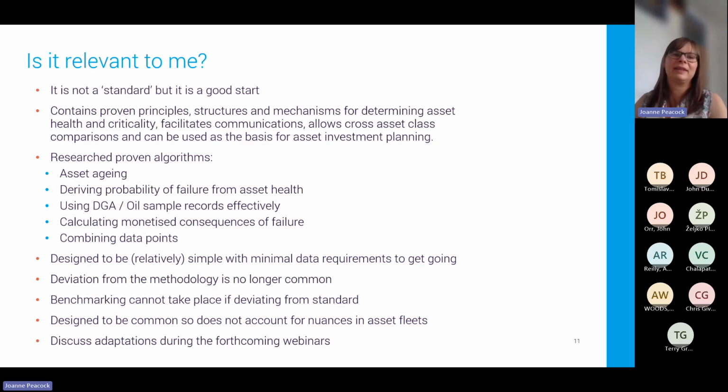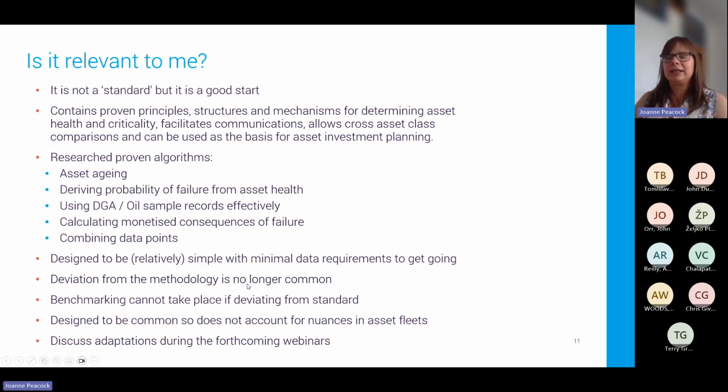So it absolutely has reference value that anybody who's got fixed assets could probably pick it up and make use of it. As I mentioned before, it's designed to be, I'm going to say, relatively simple. So depending on where you come from and your maturity, you might find this more or less complicated than what you're currently using.